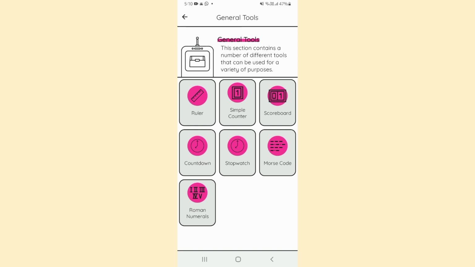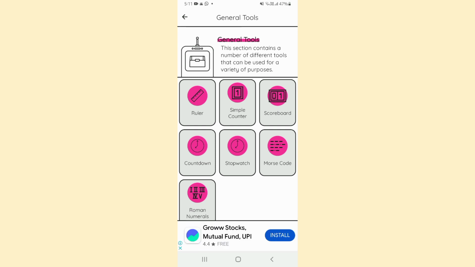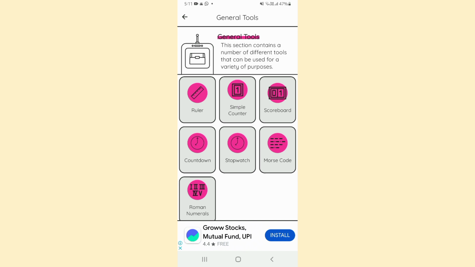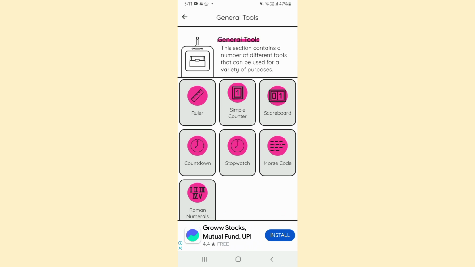The last section is called general tools, and yeah, it's all the general stuff you had on your phone already, like the stopwatch and the timer, and some extra stuff like a Morse code generator, which is something I don't know if I really use anywhere, but it's pretty cool to have on my phone for sure. But yeah, that was it for the brief of this app. The major plus point of this app is that it has so many tools in one place, all of which are available offline. You don't need an internet connection for any of these to work. So yeah, that's a major plus point I feel.